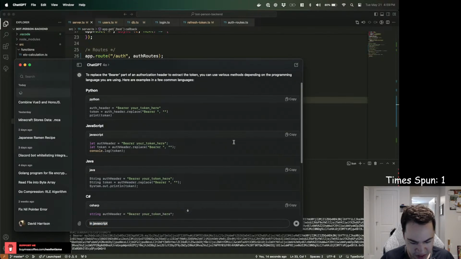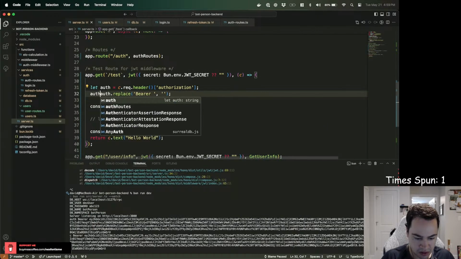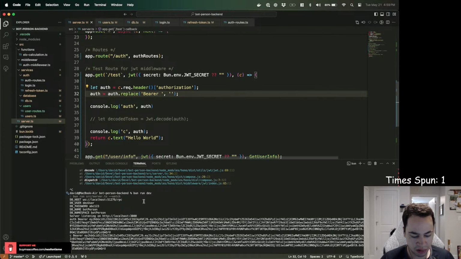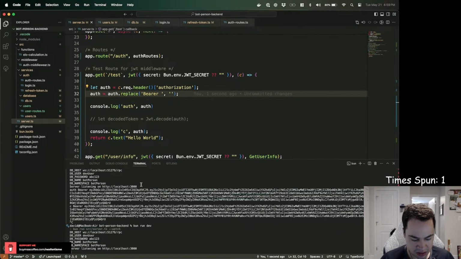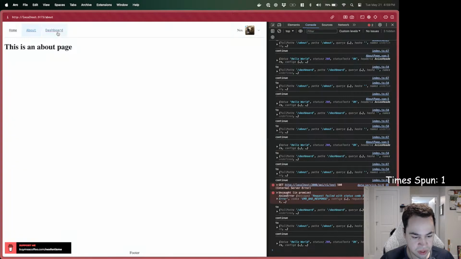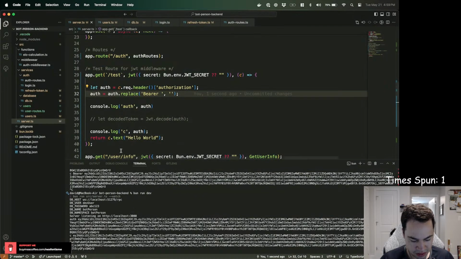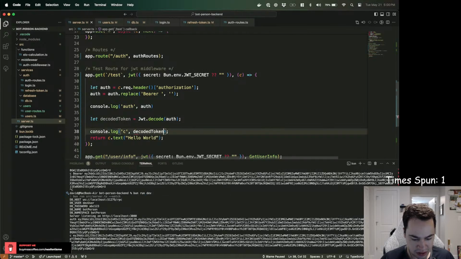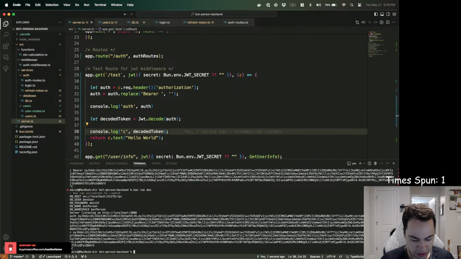JavaScript let token. Oh, okay, I at least want to see it work. Okay, so that gets it, and then here, decoded token. Cool.